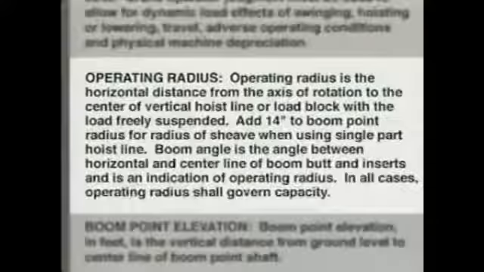Here's an example of a jib lifting capacity chart. As the chart heading indicates, the chart applies to a particular type of jib used under specific conditions. One of those conditions has to do with the jib offset angle. The jib offset angle is the angle from the center line of the main boom's top section to the center line of the jib. The jib offset angle must be known before a jib capacity chart can be used.